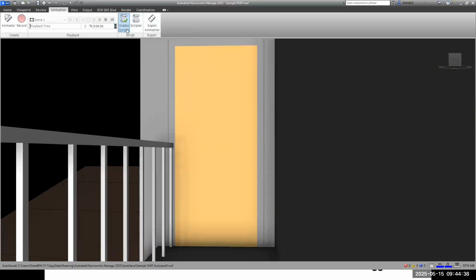But now we can pass the door. So let's try the walkthrough.